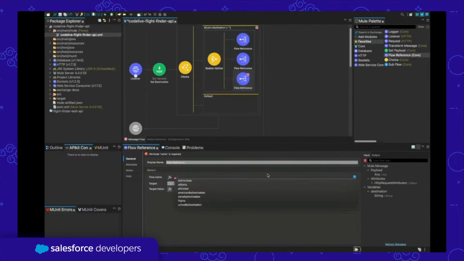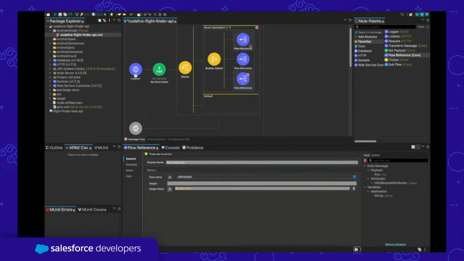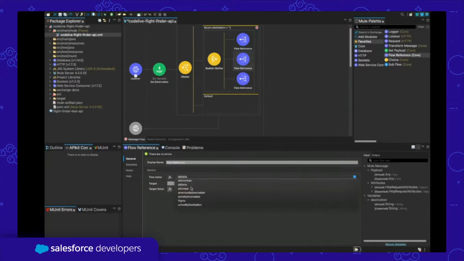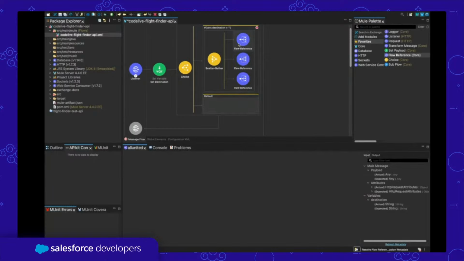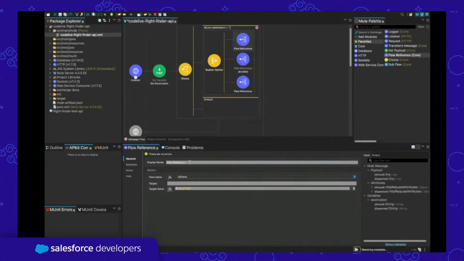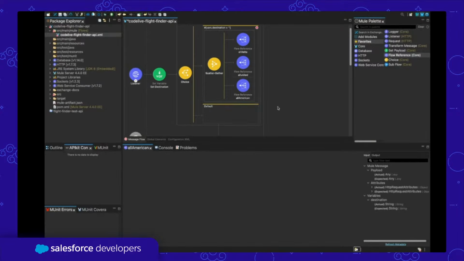I think you picked all Delta in the previous one as well. I think I did what now? You picked all Delta. Did I? All Delta? Oh, you're right. So this one should be United. Thank you. It's good to have an extra couple of eyes. It is. Thank you. I usually label those. So we could do this all Delta, all United. United. This is all Delta. All Delta. And this one is all American. Okay. All right. So we got that.